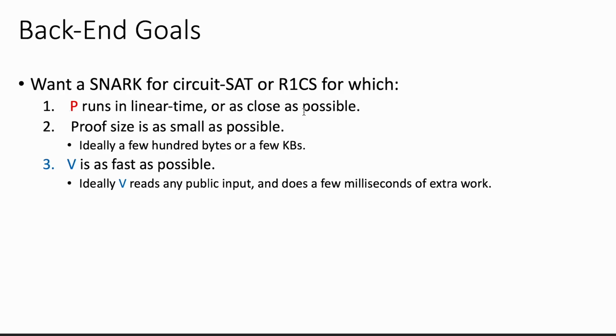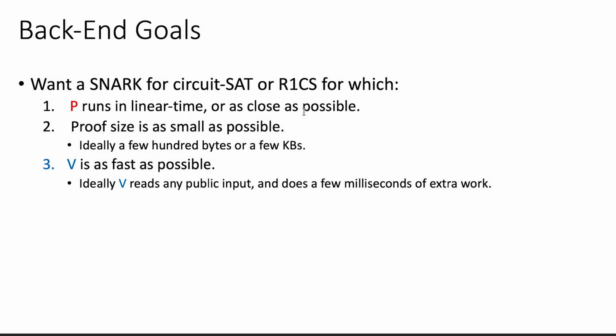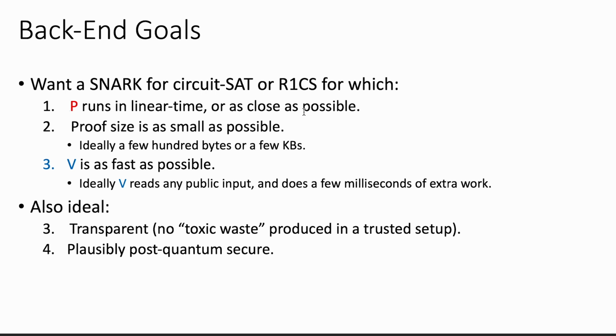The smallest but non-transparent SNARKs will be a few hundred bytes, or if you want a nicer version of non-transparency, half a kilobyte to a few kilobytes. Even the transparent ones we can get down to a few kilobytes. And we want the verifier to be as fast as possible: a few milliseconds is the fastest we have now, up to maybe 10 times that. There are other properties we would want beyond a fast prover and fast verifier. I've been saying this word transparent, and I'll say what that means in just a second. The other thing we would ideally like is for the SNARK to be post-quantum secure, meaning if the prover has a quantum computer and is trying to find convincing proofs of false statements, it still can't do it.